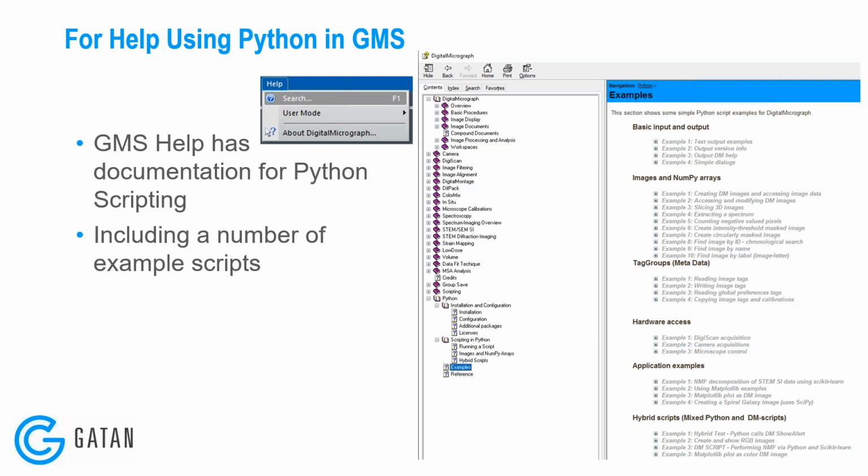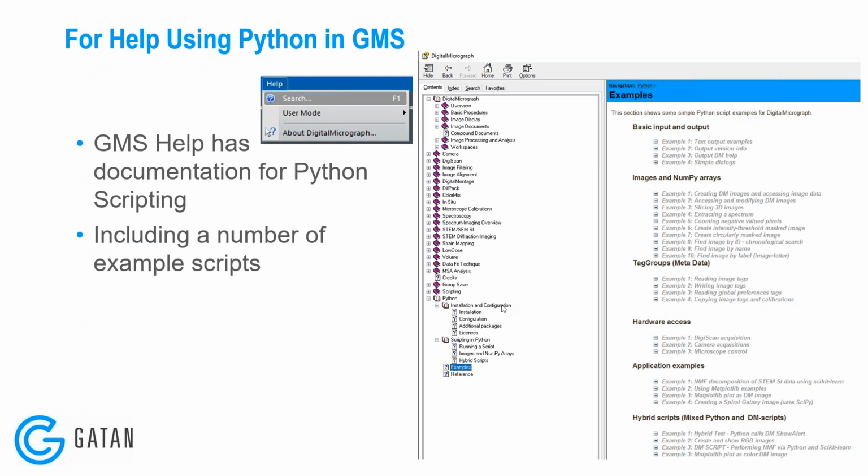But then also there is a lot of information in the help in GMS. If you go up to the menu bar in GMS, go to Help and then Search and Contents, you'll see this entire section in the help on Python. If you have Python installed in GMS, you should see this section in the help for Python.